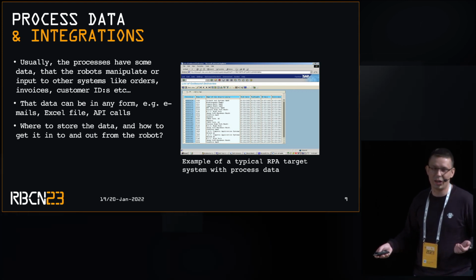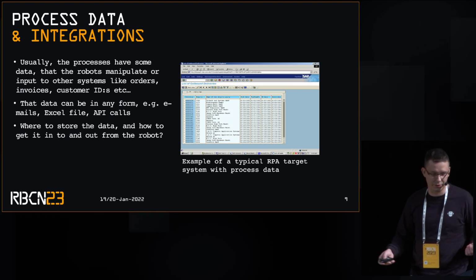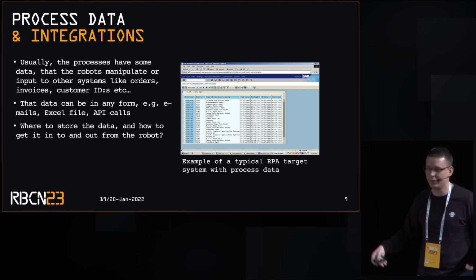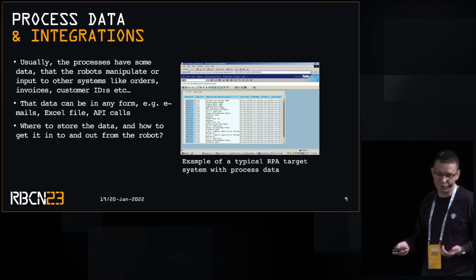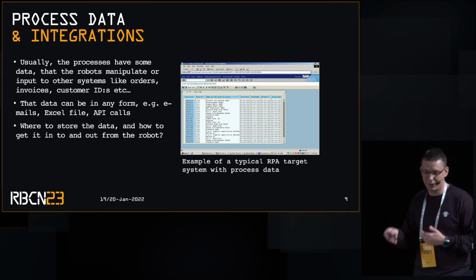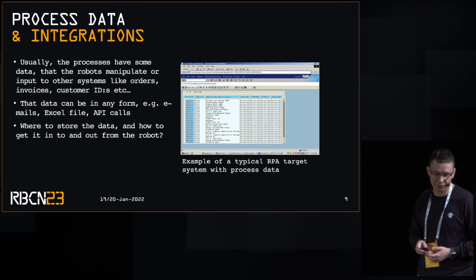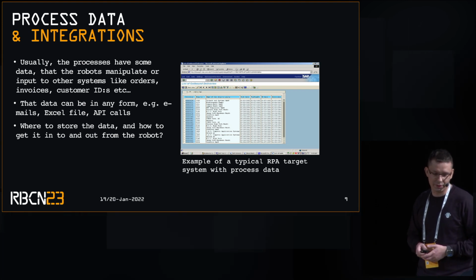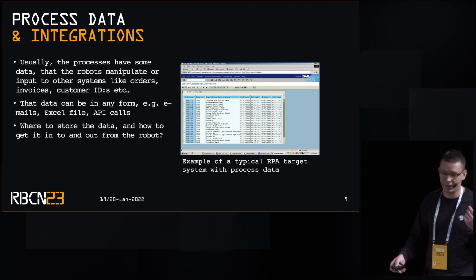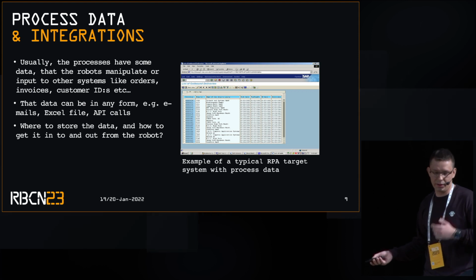The real life is that they could have emails or Excel files on their computer, or maybe something else from any system that is the input data for the automated part of the process. So that brings the question of where to store the data, and how to get it in and out of the robots.